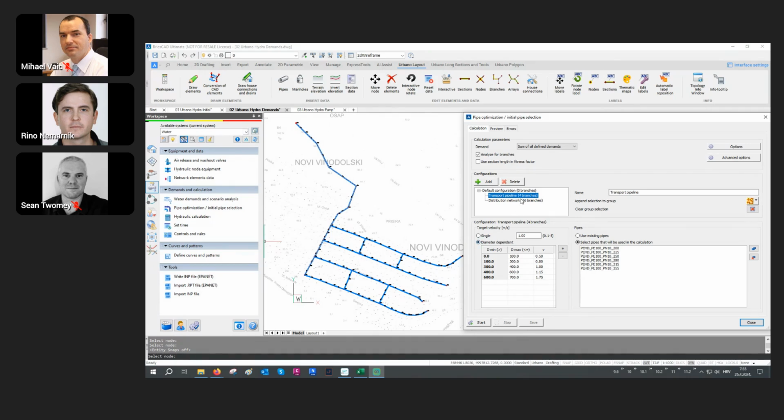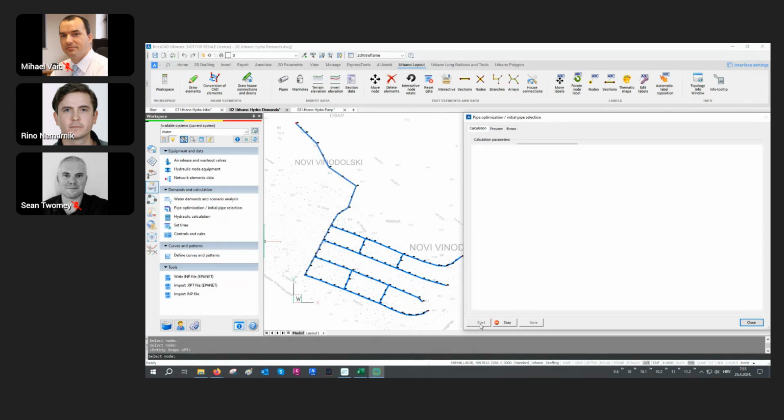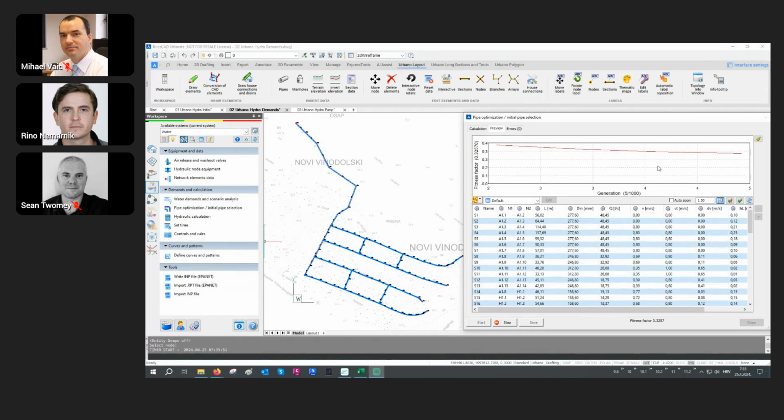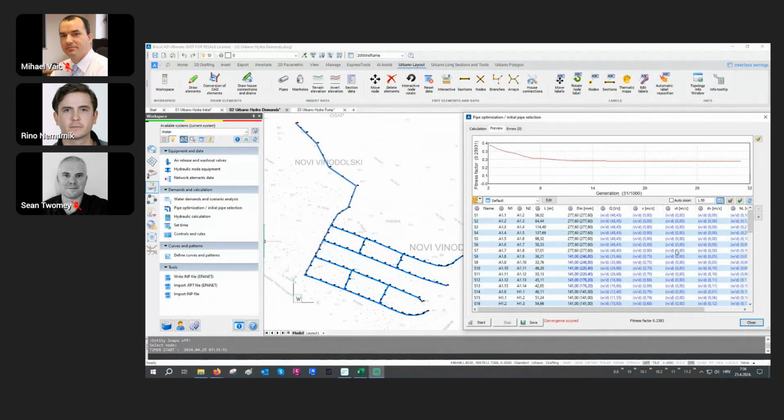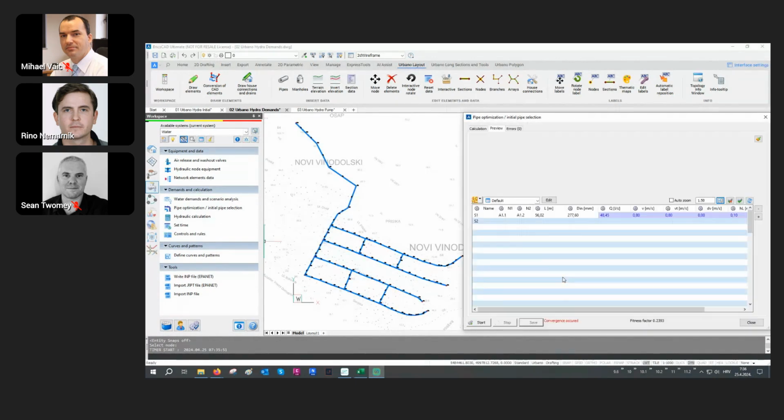And also for each zone or group, you can select pipes from pipe catalog that will be used in calculation for that group. So now when you click start, like I said, software is using genetic algorithms to search for the optimum pipe diameter so that the real ending velocity in the pipes is as close as possible to defined target velocity. So let's save these results and let's analyze it a little bit.